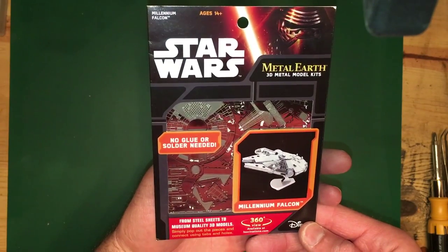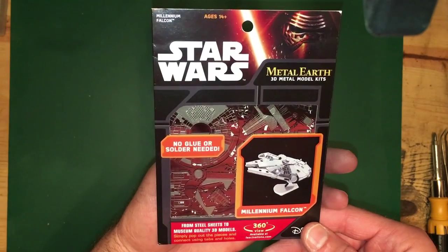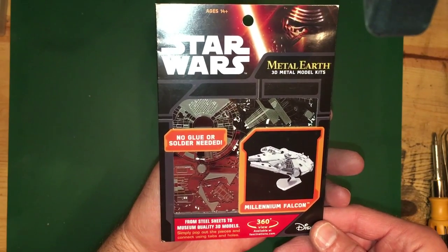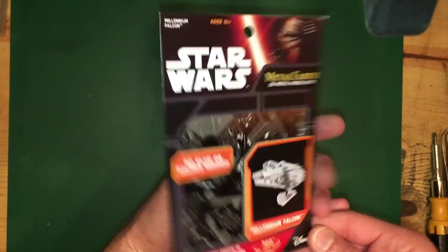I picked up this Star Wars Metal Earth 3D model kit of the Millennium Falcon, and I thought I'd do a quick video of the assembly of this kit, in case somebody out there was interested in buying one of these and seeing how they go together. So we'll open it up and see what's inside, and then I'll do a time lapse of the assembly process.